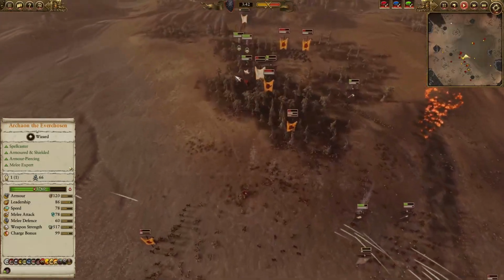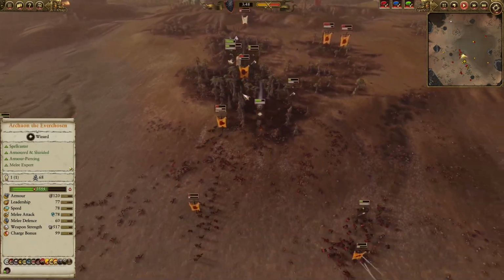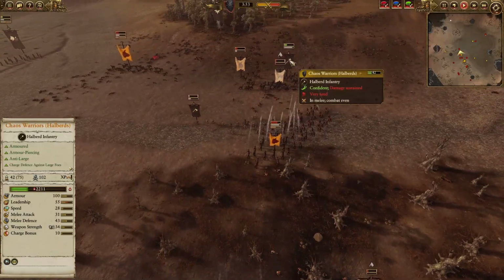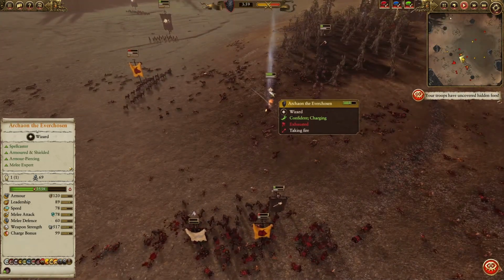Very, very tanky indeed. In the sky, we are going to have the Ferromanticore still charging here, terror routing, breaking, and you name it. They're doing all the work here in the middle. That's why 800 gold here for Ferromanticore is absolute absurdity. In the middle, throwing axes now going to be throwing up against the Chaos Warrior Halberds. 100 armor, but no shields, so his throwing axes are going to be full value. More throwing axes here in the middle, going up against Archaon.